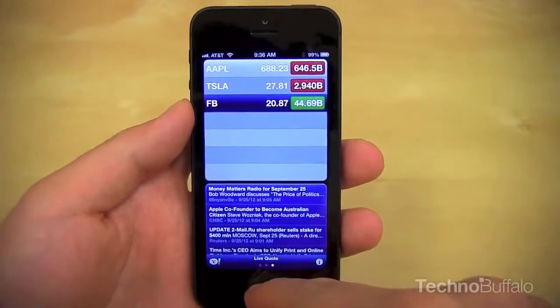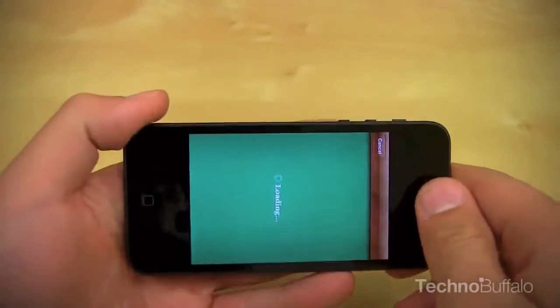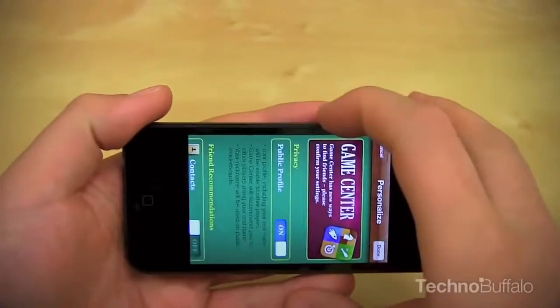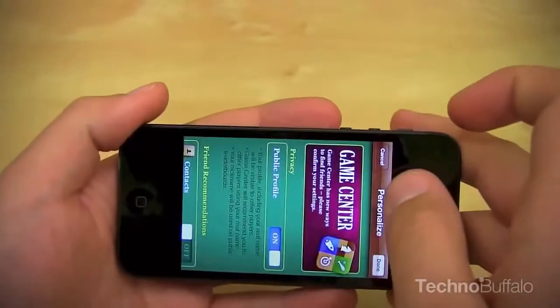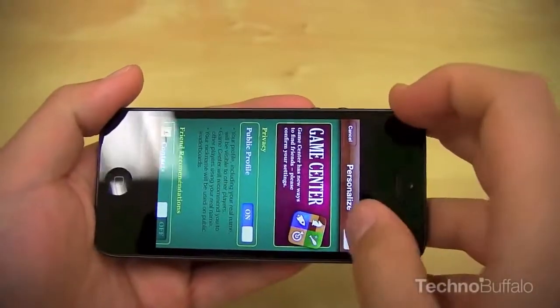I would have really liked to have seen some way to do that as opposed to having to open up the application itself. Also, no landscape support. For example, if you're typing a note or anything that requires a landscape keyboard, you want to multitask, still in the opposite orientation. I would have liked to have seen some sort of landscape support in iOS 6. You have a beautiful 4-inch screen. When I rotate the phone, I want the operating system to rotate with it.